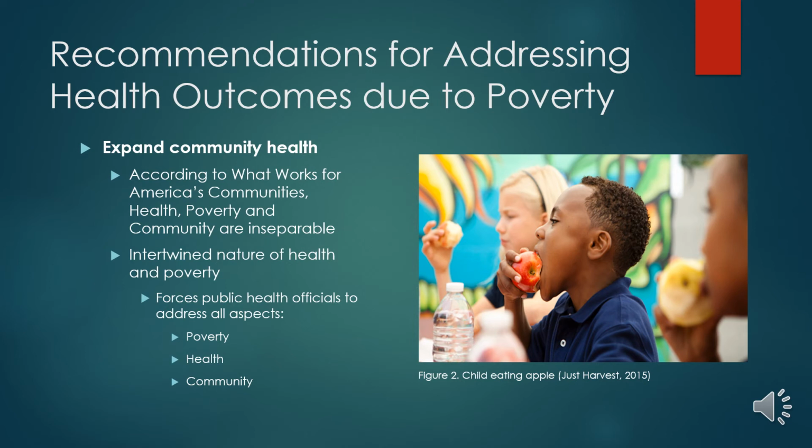Lastly, expanding community health is essential for addressing poor health outcomes due to poverty. According to What Works for America's Communities, health, poverty, and community are inseparable. Monetary aspects that cause poor health in poverty-stricken individuals is just one aspect. The community in which the person lives and grows impacts health just as significantly. Therefore, it is our recommendation that when addressing poor health and poverty, we address not only the health and the poverty, but the community as well.